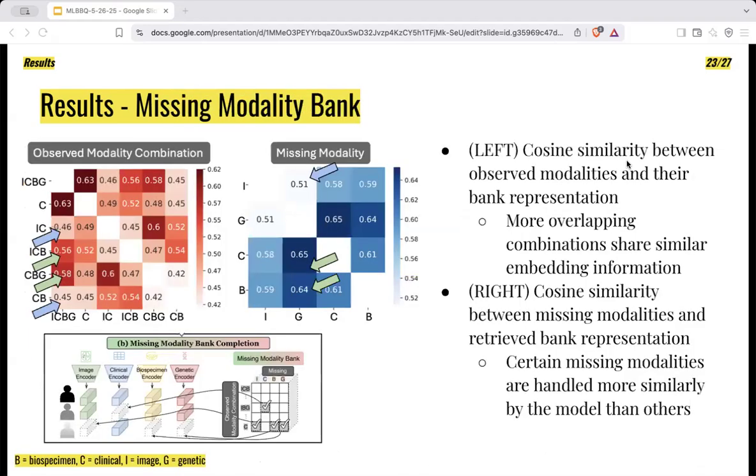This is some of the other things that they explored in terms of what this model is actually doing. This is some kind of a validation that they did of their missing modality bank. They wanted to look at whether it captures the relevant information observed in each modality combination, focusing on the consistency of how the model handles the missing information.